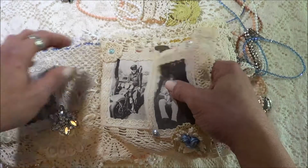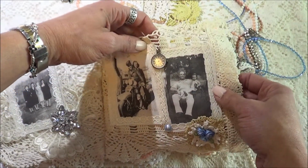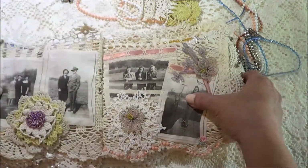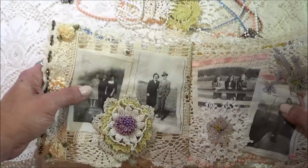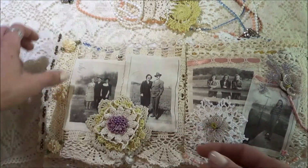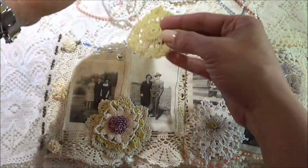Okay, and that's what I have here. And up here is one of those clock charms. Time. Okay, let's go to the next page. I'm getting caught in the back. Here are another three doilies, and these are the doilies. More beautiful doilies. I'm stuck.